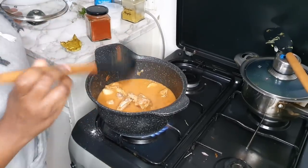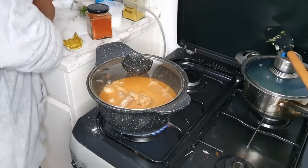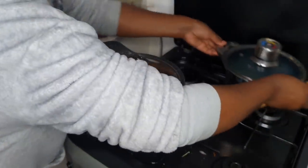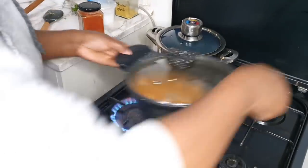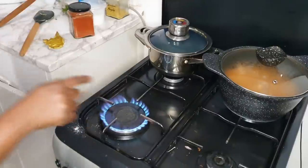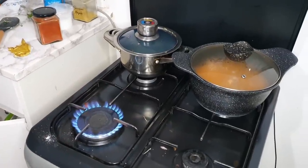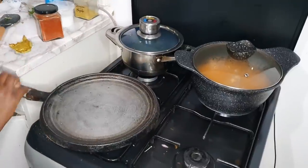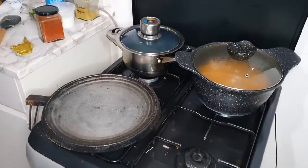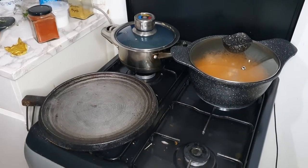Yeah, so let's cover this so that everything can combine. And then once that is going, I think I'm going to put it this side and then this one, we can move it to the other side. So that over here I can start on the charcoal. I'm cooking this in low heat.